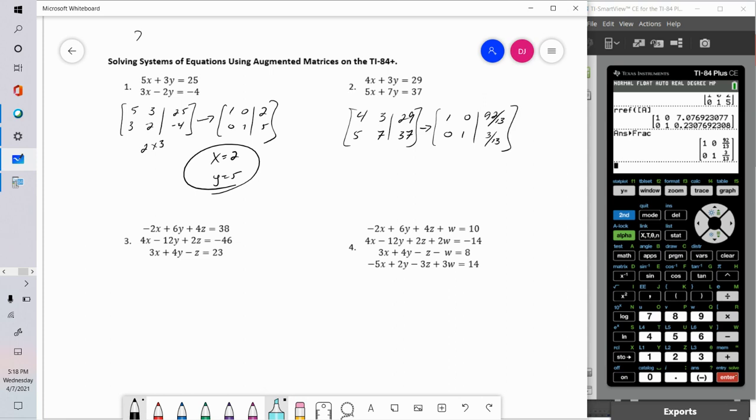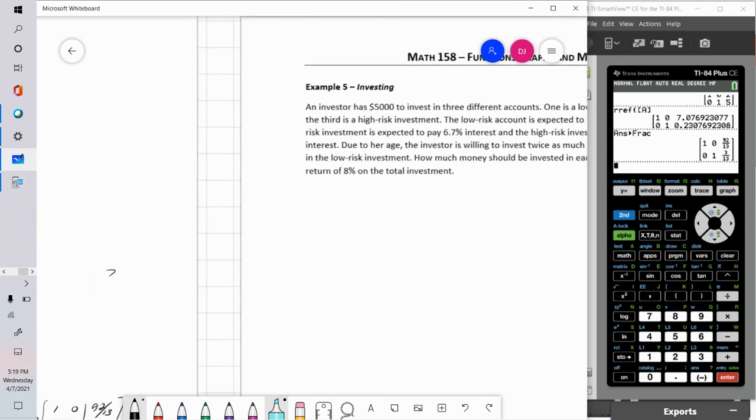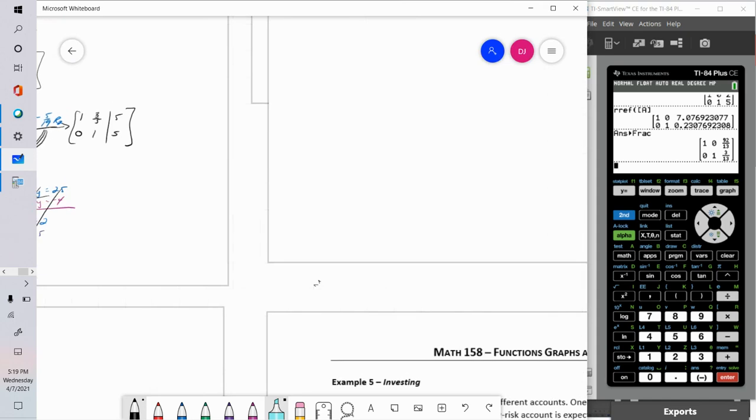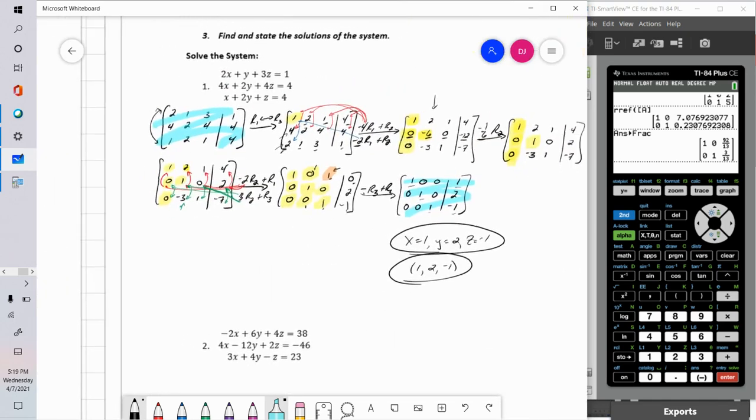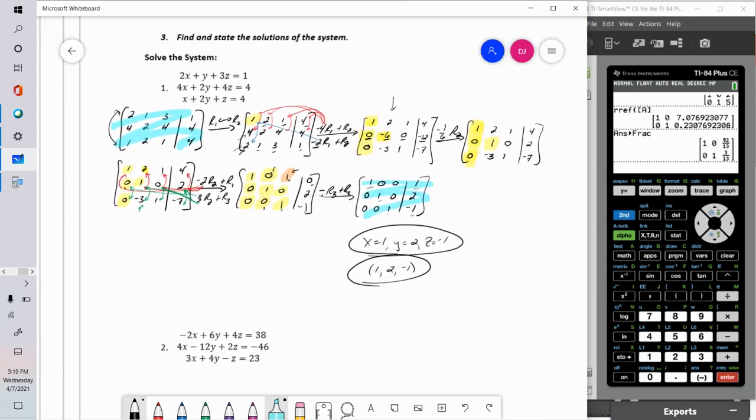Do you remember those solutions for the system at the beginning of this video? X is 92/13 and Y is 3/13. Very nice. Let's go back and check the one that we had just done. This 3 by 3, where did it go? Did we do this one correctly? Well, let's check it out.